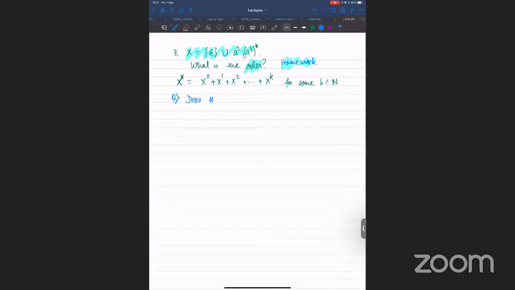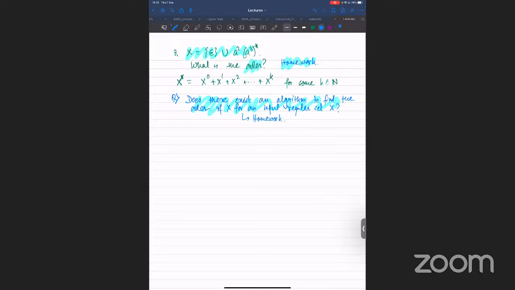And then another question, again, you can search. Does there exist an algorithm to find the order? This is a natural question that should come to you. Given a regular language X, a regular set X, a rational set X, does there exist an algorithm to find the order of X for an input regular set X? Again, try to find this out. So this is another homework. I can state it, of course, but why don't you go back and do some search yourself?